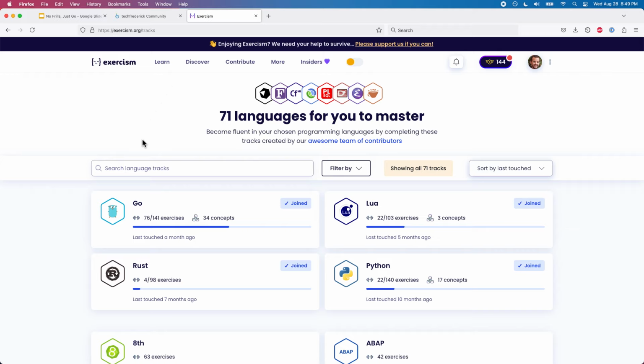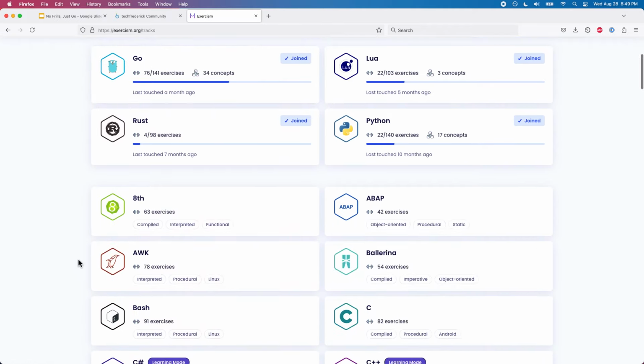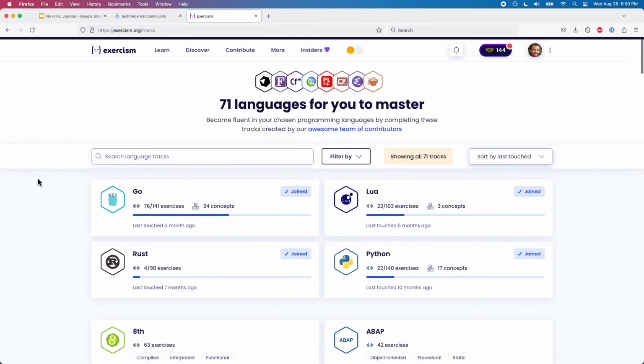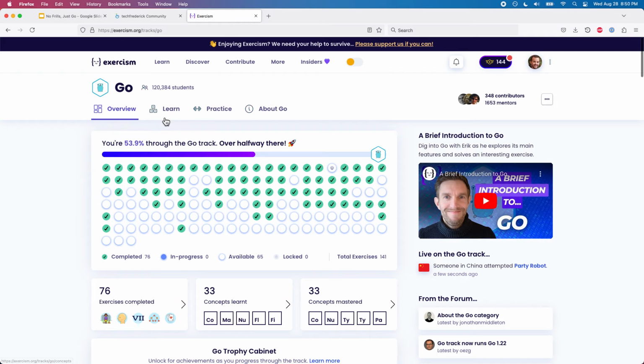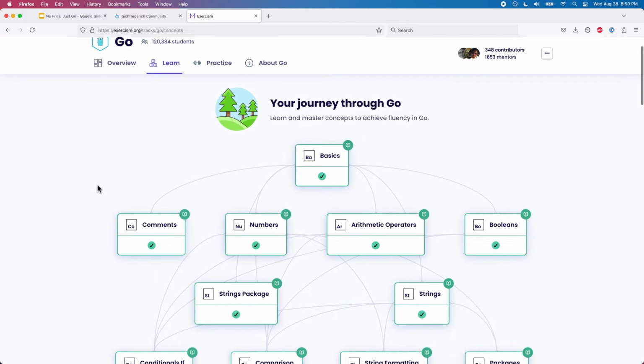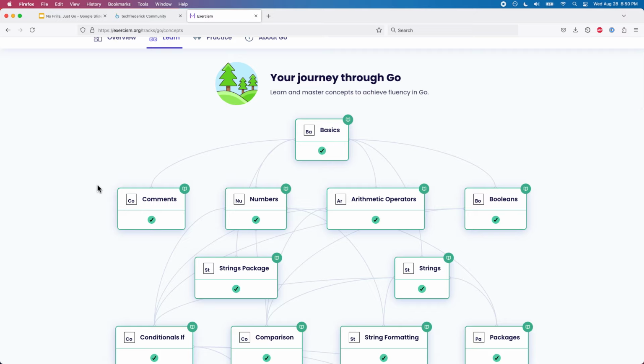And many of them will say somewhere, see how it says this learning mode here? There is a skill tree that kind of goes along. It starts you from assuming you don't have much knowledge about programming, which is kind of your universe. And actually, if I go to this Go one here, and we go to the Learn tab, you can see the skill tree. So each of those check boxes is an actual programming assignment.